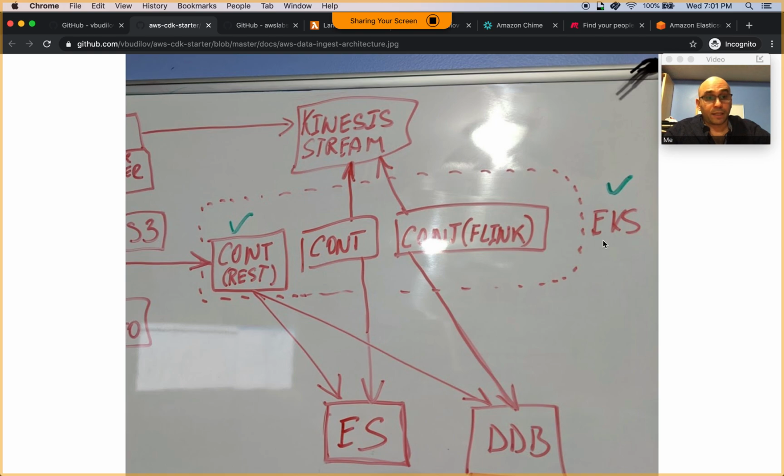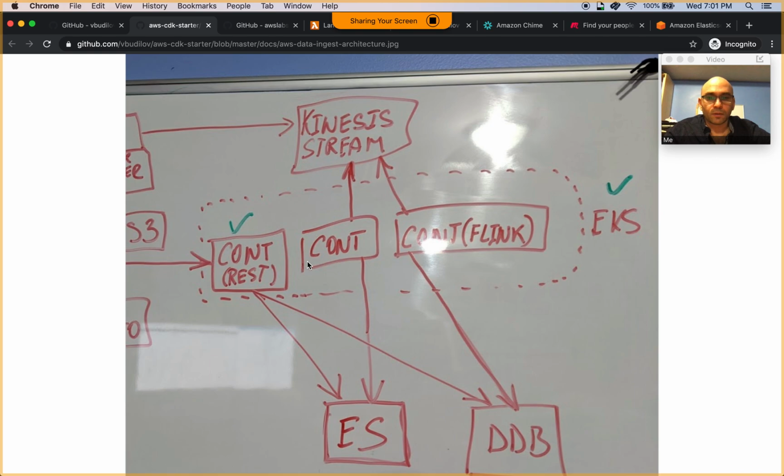Yeah. So let's say with EKS, you will have to worry about VPCs. You will have to make sure that you provision a VPC with a public and a private subnet, and you will have to understand how you deploy your containers and things like that. With ECS as well, with Fargate, not so much. With ALB, yes, you will have to also understand which VPC to use and things like that.